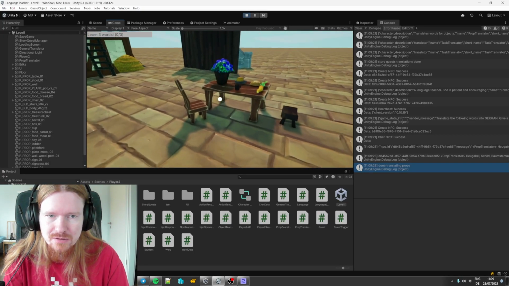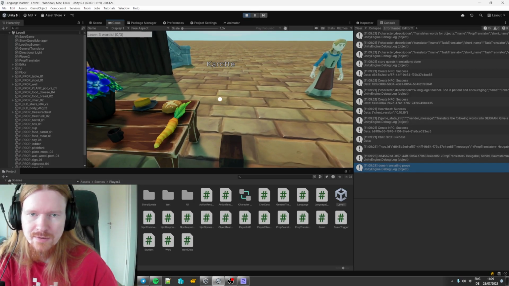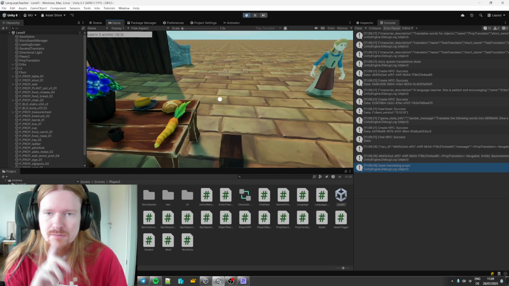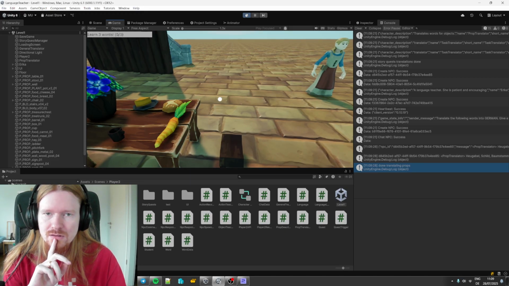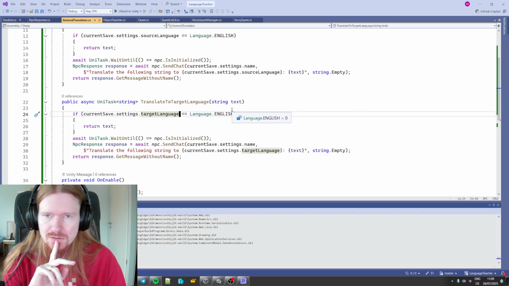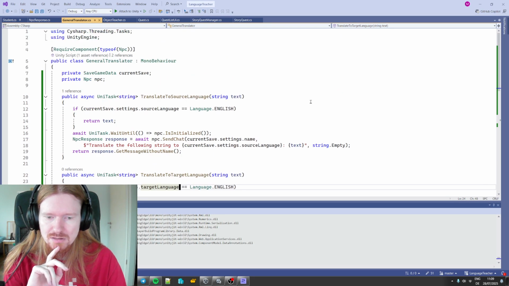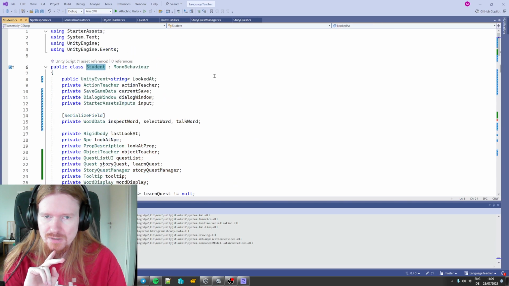So now the objective is to just do this inspect thing. And then we need to increase that progress. How do we do this?